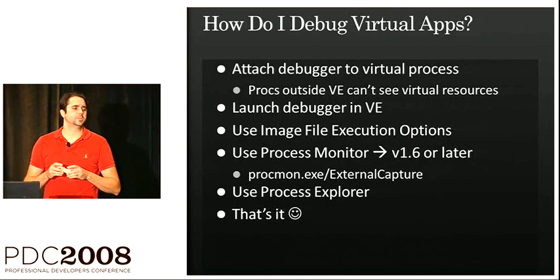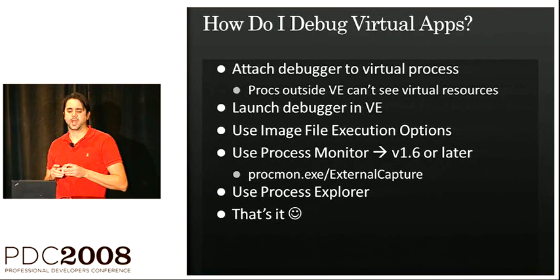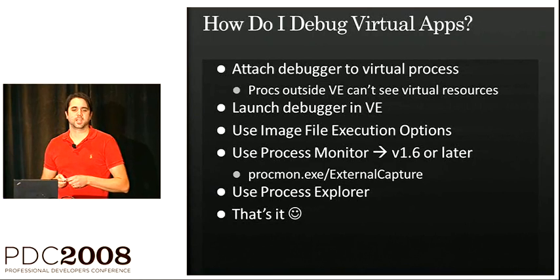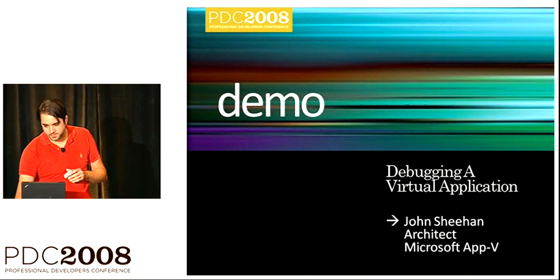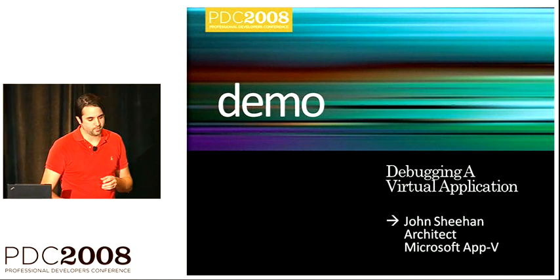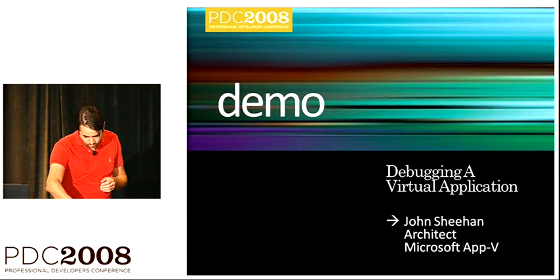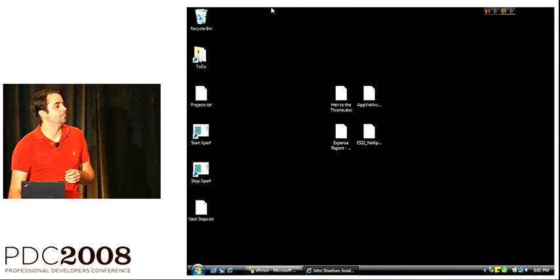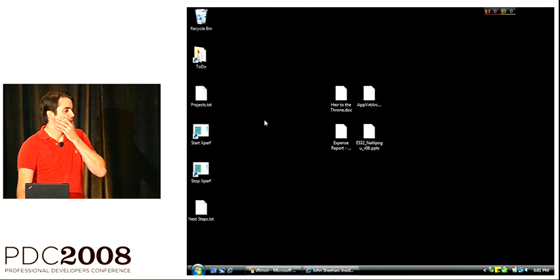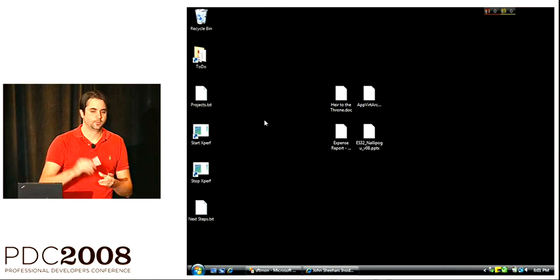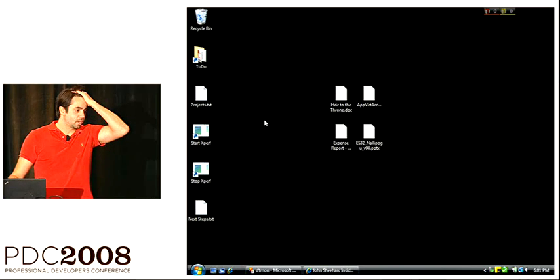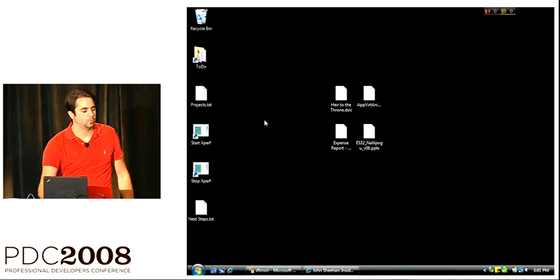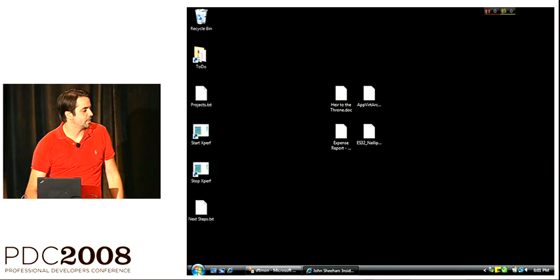I've been debugging virtual applications for years, and I didn't really have to learn too much to get it working. All right. I've got a few minutes left before I turn it over to Alvin, and I'm going to do a couple of quick little demos. I'm going to put Office back on the machine since I did pull it off before. So I'm going to put Office on here, and while that's happening, I'm going to go and take regedit.